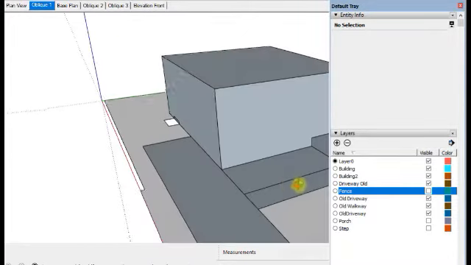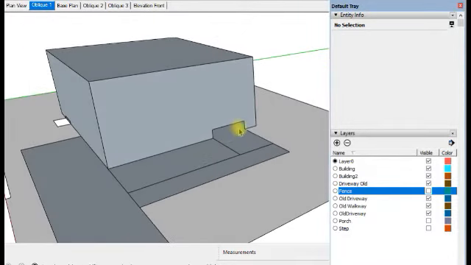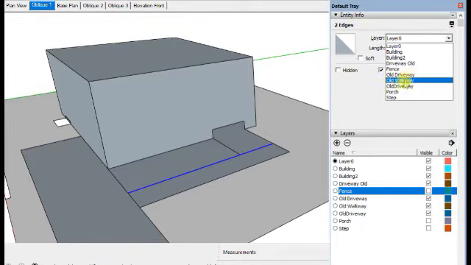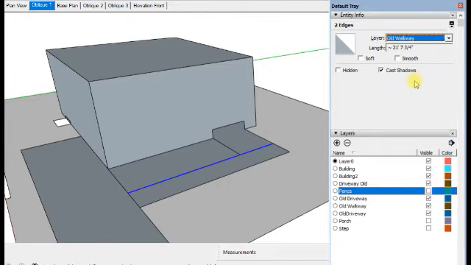Let's check our, don't worry about that, that's fine. Let's check this here. This is layer 0, layer 0, layer old walkway. That's correct. That's correct. So this one and this one, not the face. The lines go on layer old walkway. Wait a minute. Why do we have all these layers here? And I'll turn off layer old walkway.